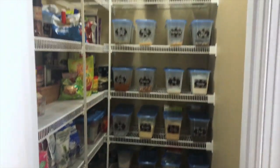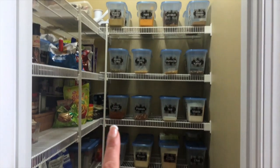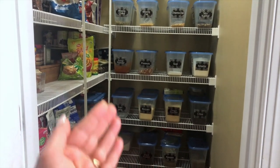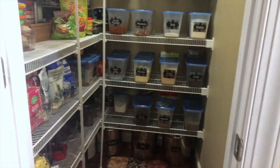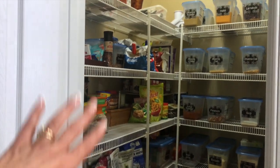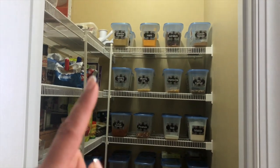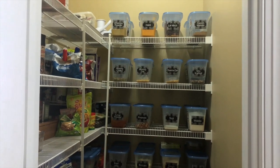So now let's go in the pantry and I'll show you what I have there. So come on. So this is how my pantry looks like. So on this side, as you see, I have all my spices, my dal, as well as the flours. All those kind of things go on this side. This side is for cereals and snacks and those sneaky things. On each shelf, I have 2 containers. So from top to bottom, it holds 40 containers.